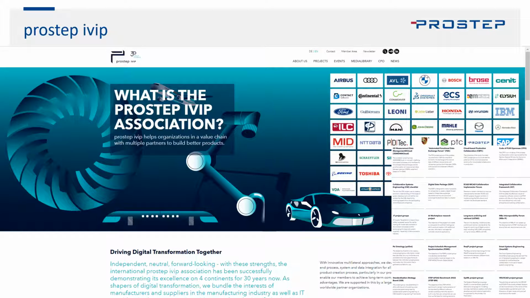So focusing on things like collaborative digital twin, cross-system lifecycle collaboration, and other types of standards like ReqIF and JT, STEP 242, LOTAR, other things like that. So ProStep Inc. and ProStep AG share a lot of the same type of common interoperability formats and concepts. And we're trying to really drive forward the commercial component to that to make sure that there's solutions available to industry as well as services there.